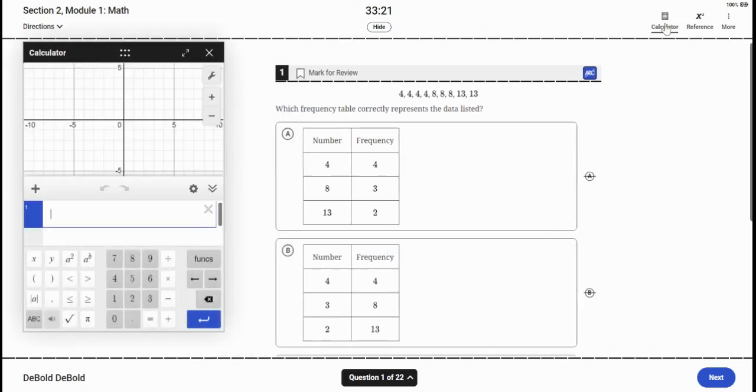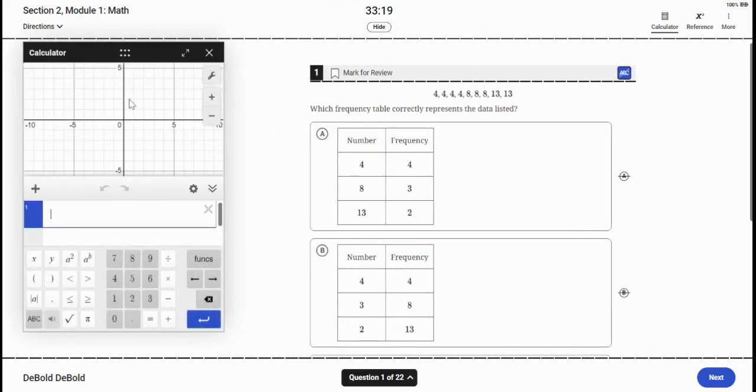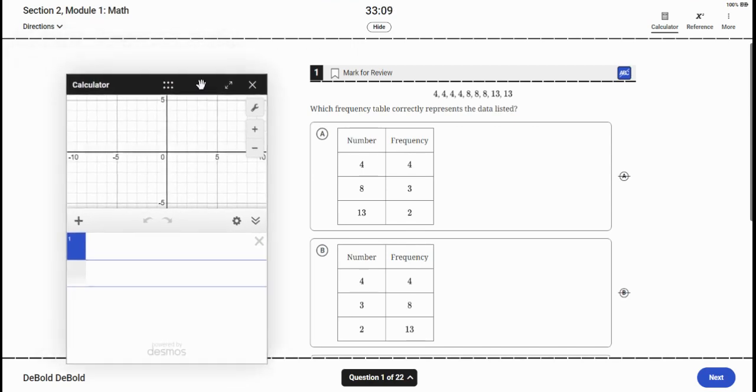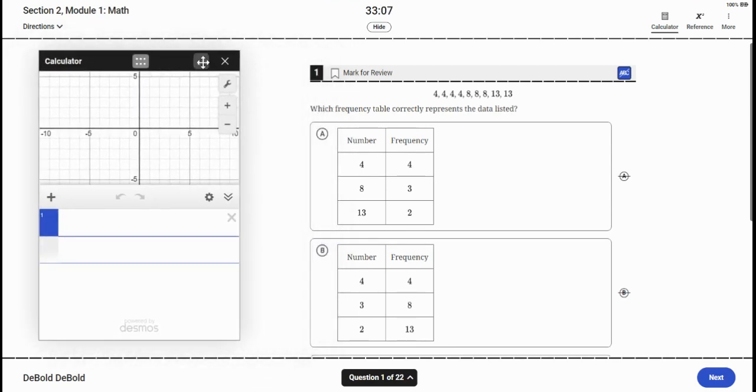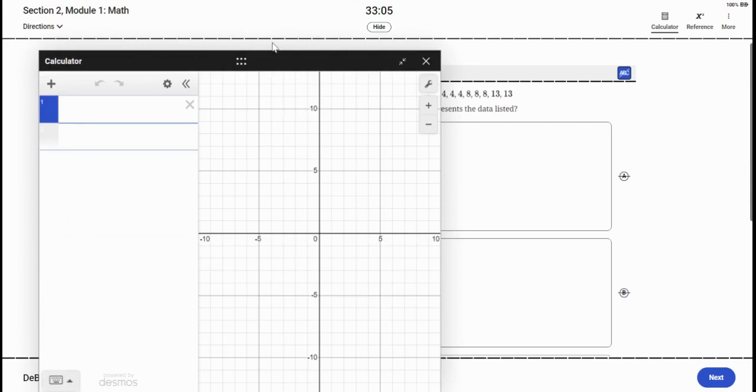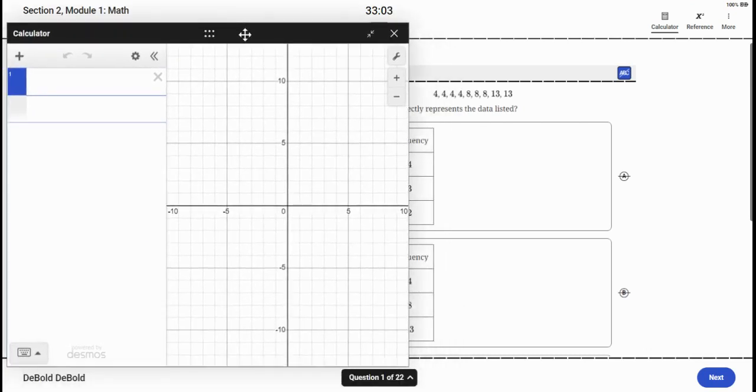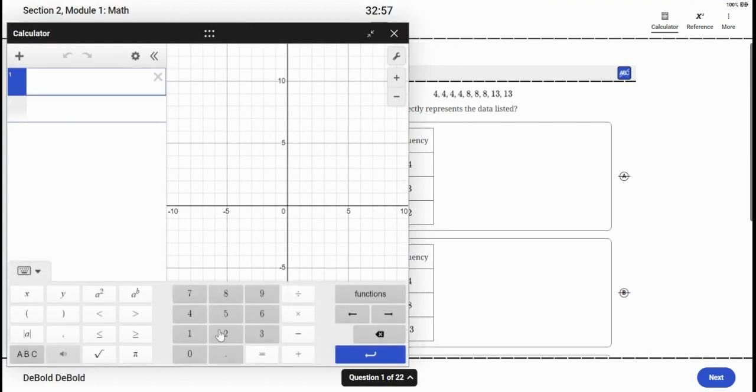The big one is, though, obviously the Desmos calculator. So you can see that the calculator, it's kind of tiny over here. They can do any feature that they can normally do with Desmos. They can move it around the screen. They can make it large if they want to, and it kind of covers it up, and they can move it around. But that's a big addition to the digital SAT, is having that Desmos calculator, and then they can pull up the keyboard as needed.